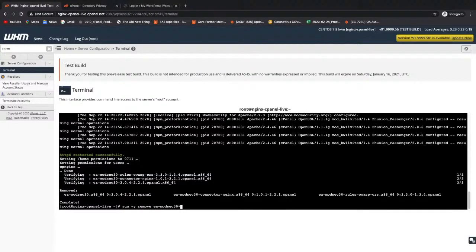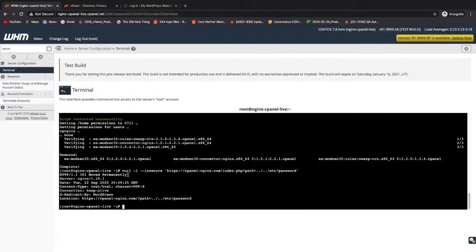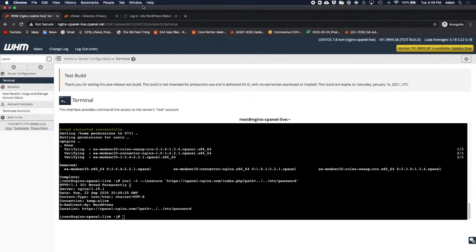So now we're going to rerun that curl command. And as you can see, we got a 301 this time because ModSecurity is not installed and it didn't deny that request. So that's our demo, and I guess we'll pass it on to the question and answer portion.